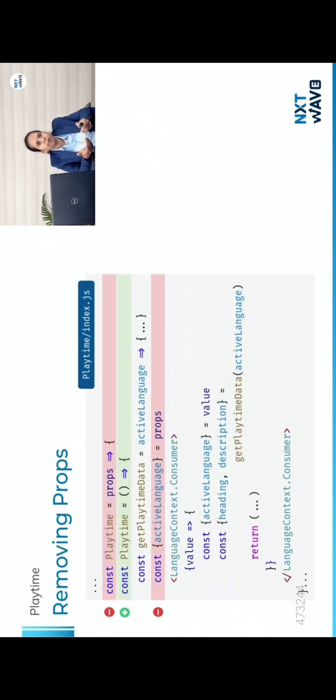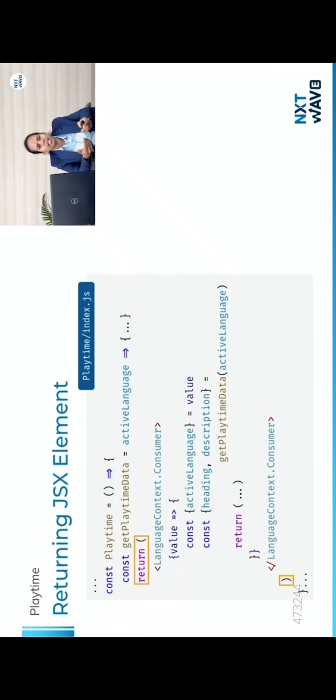Now there's no need of props, so we can get rid of it. There you can see we are getting rid of it. And then finally, as we have previously understood, the callback function is returning the JSX, and that has to be finally returned by the playtime. Currently, we have the consumer component, so we have to return the consumer component so that it will in turn return the JSX. So we are writing the return statement for that. Okay, clear? So simple, right? So let's just try this out.